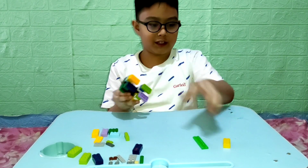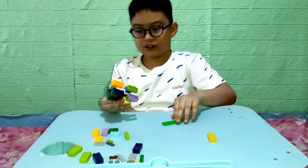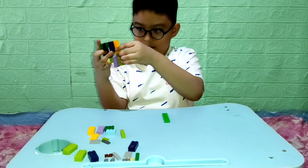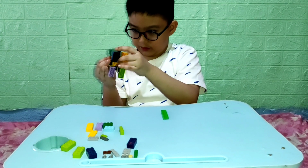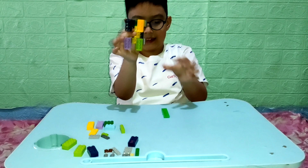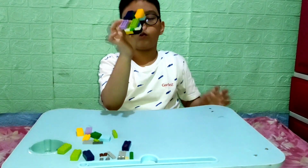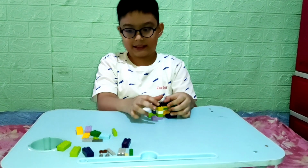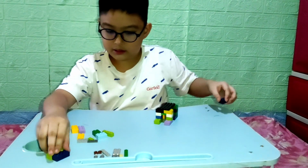Now, if you want to make the feet stronger so they don't fall out, you need this and this. Okay, now, first place down the thingy right over here. Now, place it down just like that. Now, grab this and okay, now we have this. So that's gonna make the legs strong. Nice! Okay, now we need just to do this.